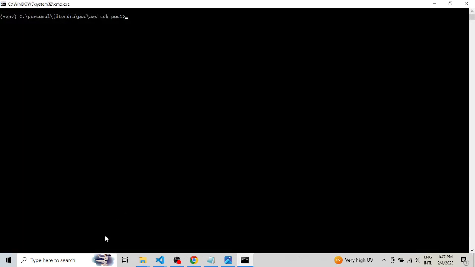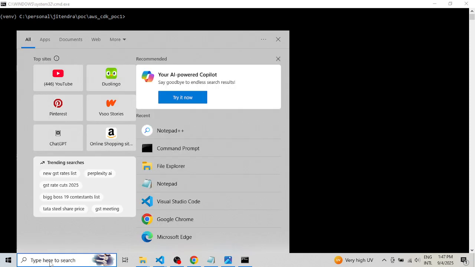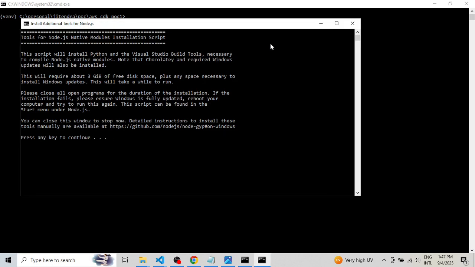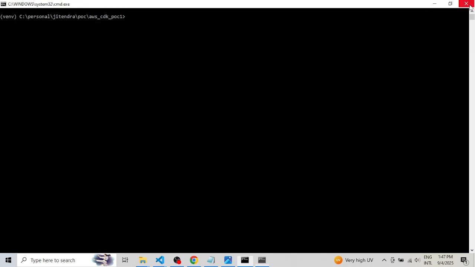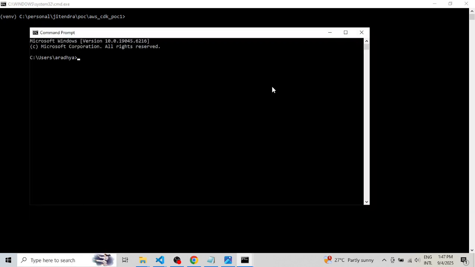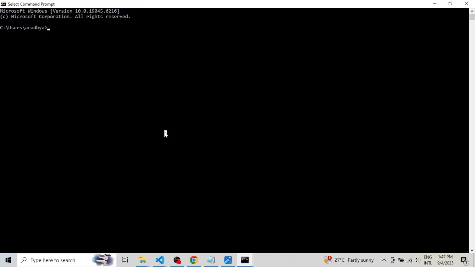So how can you configure it? Just open cmd, and here you need to write this command, aws configure, and when you write this command, it will ask for your access key ID.